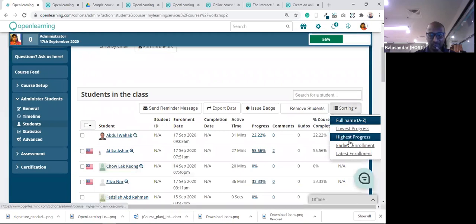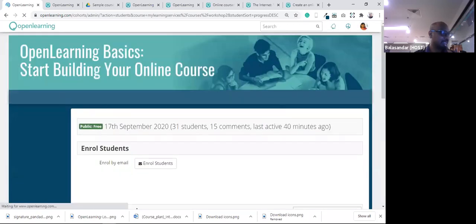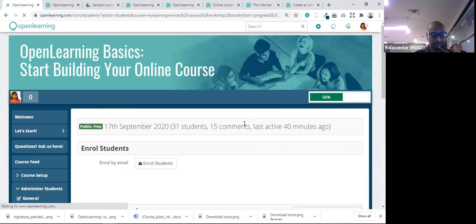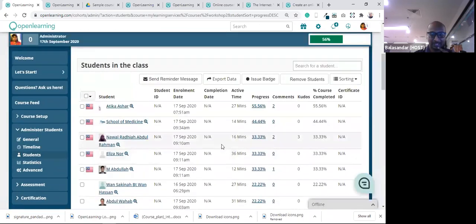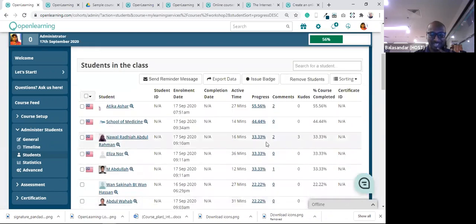I'm going to scroll until progress. There you go, we have a lot of active participants. We have people that give comments. Only 3 people, 2 people commented. So I'm going to give it to a few people here, only until 33. This is just a test, so don't worry if you don't receive a badge.